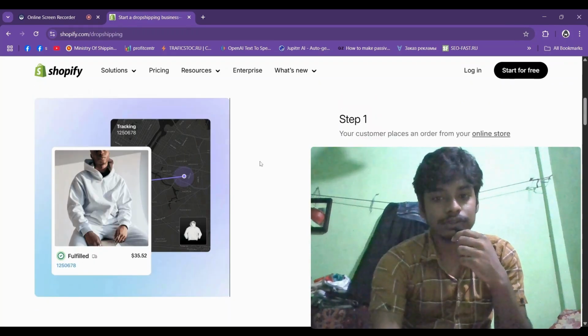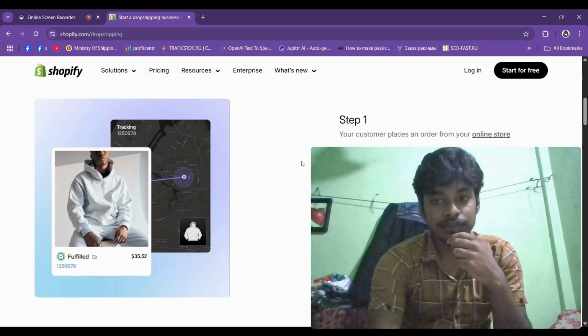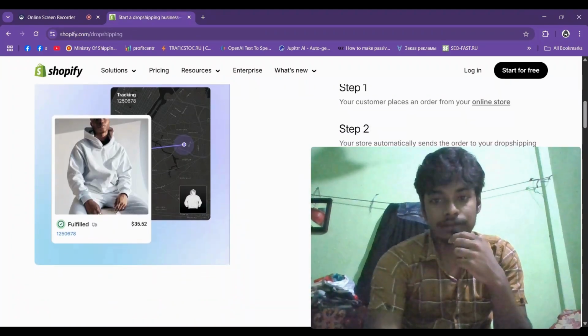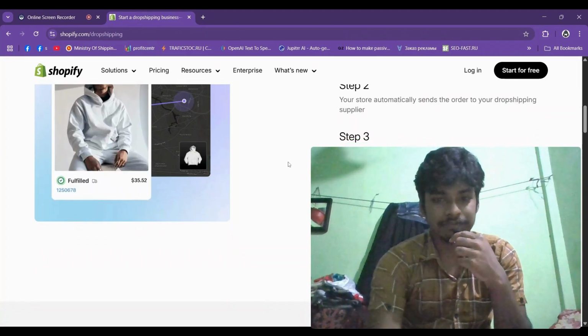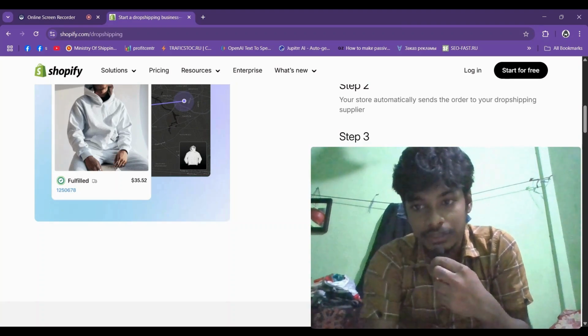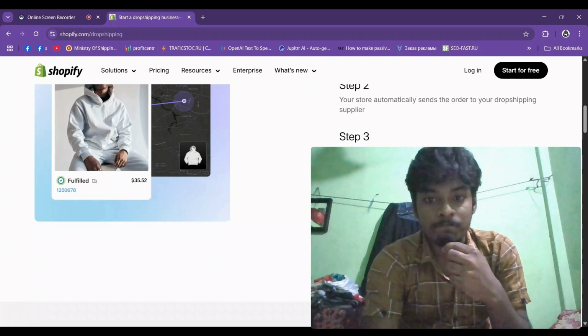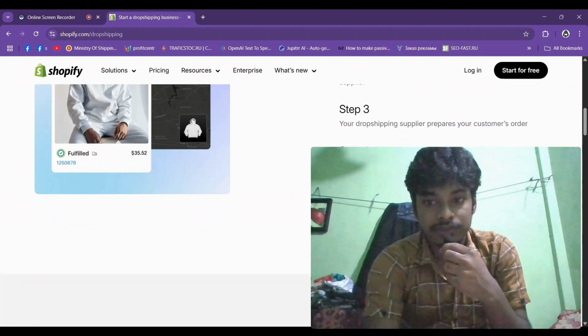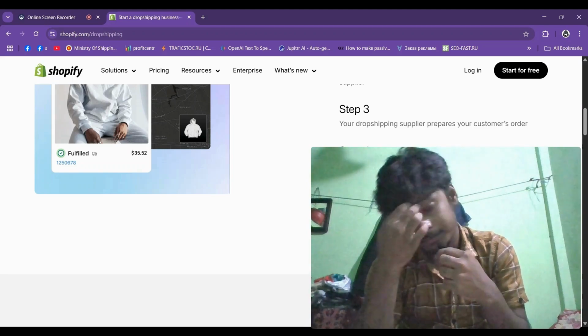Step one: your customer places an order from your online store. Step two: your store automatically sends the order to a dropshipping supplier. Step three: your dropshipping supplier prepares your customer's order. Step four: your dropshipping supplier ships the order directly to your customer.